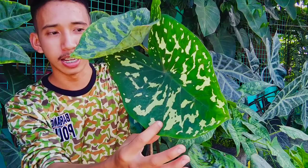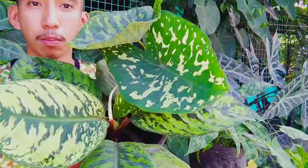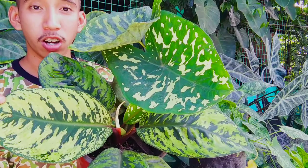For this vlog, guys, we are going to talk about my army plants. So here are some of my camouflage plants, guys. This one is Caladium hilo, and this is another plant that has a camouflage color on its leaves. It's called Homalomena wallacei.